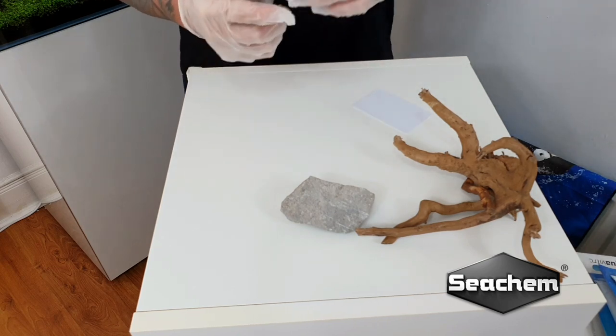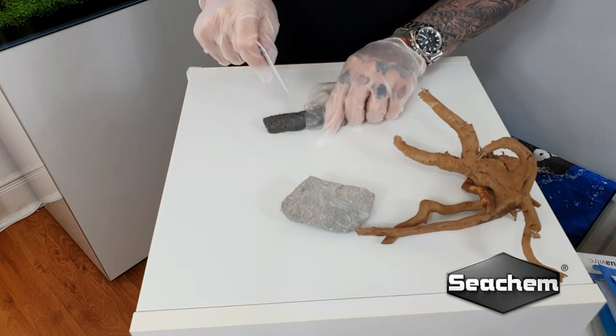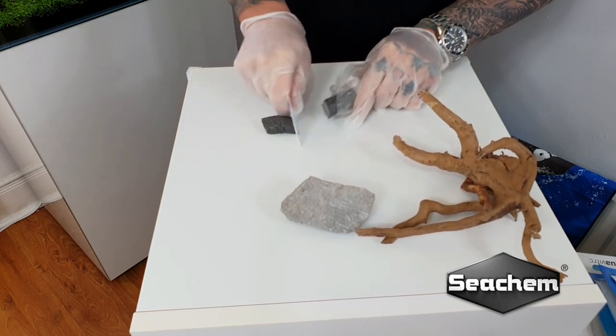And we'll get going. So we'll peel that back. I'm just going to chop a bit off. I'll probably not need loads because I haven't got loads to stick down. Chop that.